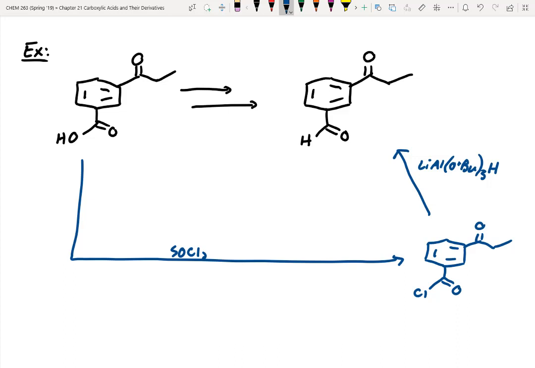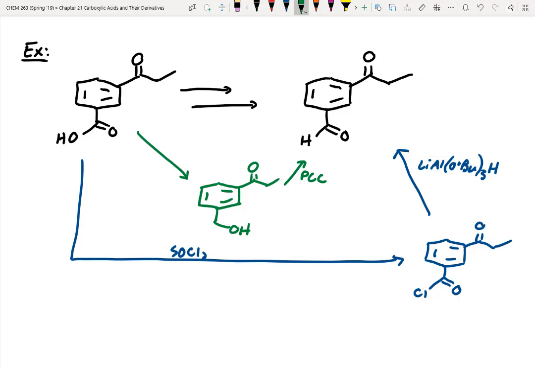All right. Or what's another way of making an aldehyde? PCC, right? So we could make an aldehyde using PCC. Let me slide this over. But that would have required this to be an alcohol before. How can we go from the carboxylic acid to the alcohol? So if we use LAH, we'd reduce the ketone too. We could use a protecting group, but there's an even faster way than using a protecting group.